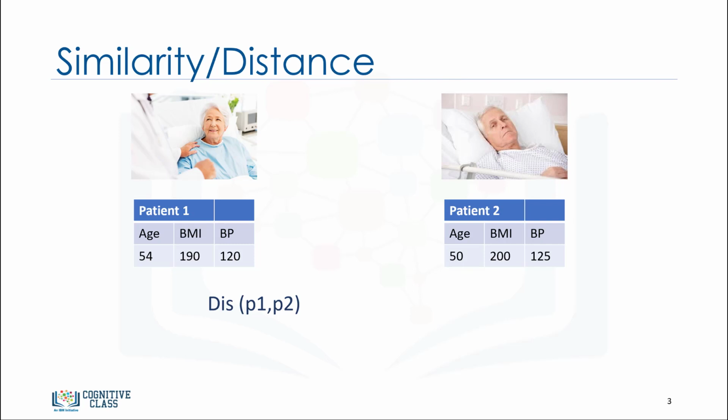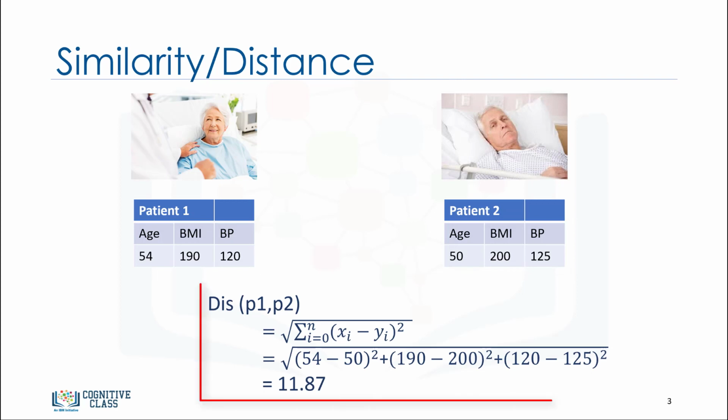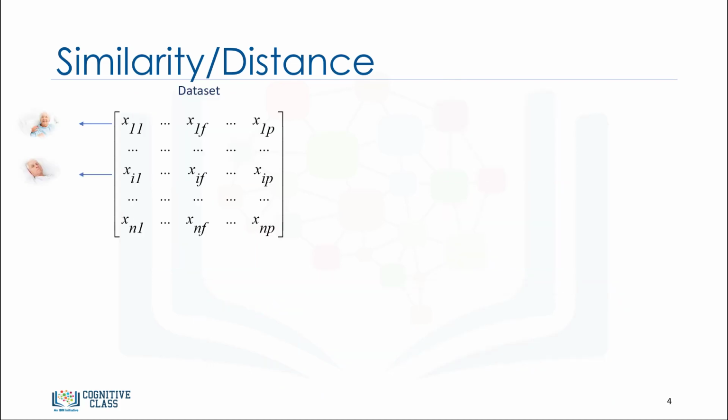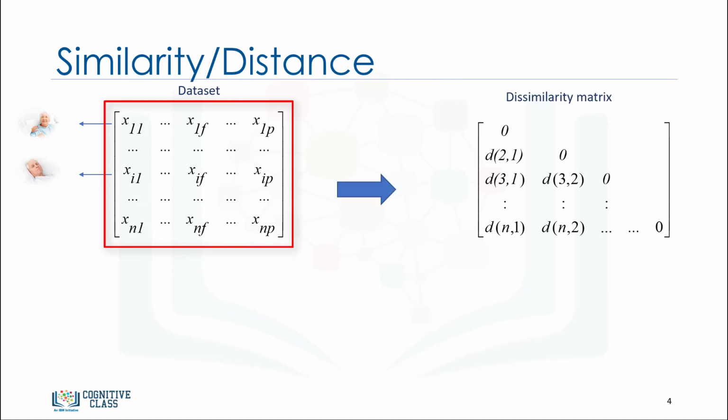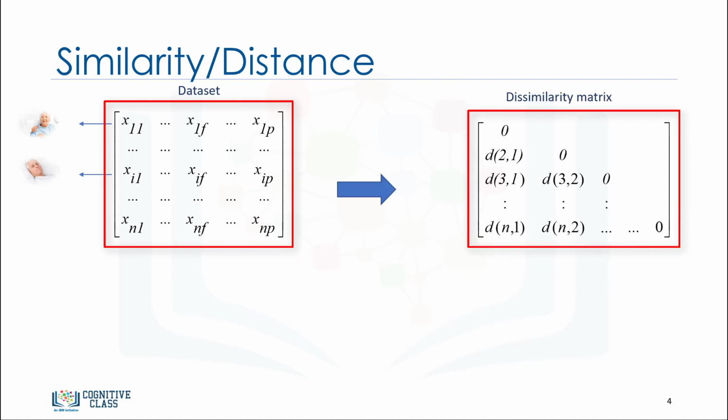Let's assume that we have a data set of patients and we want to cluster them using hierarchy clustering. So, our data points are patients with a feature set of 3 dimensions. For example, age, body mass index or BMI, and blood pressure. We can use different distance measurements to calculate the proximity matrix. For instance, Euclidean distance. So, if we have a data set of n patients, we can build an n by n dissimilarity distance matrix. It will give us the distance of clusters with one data point.